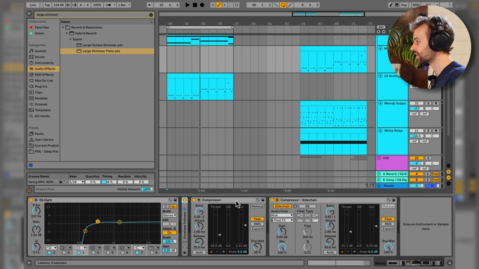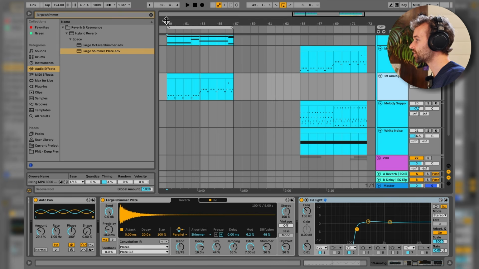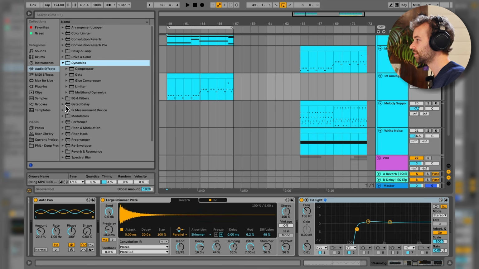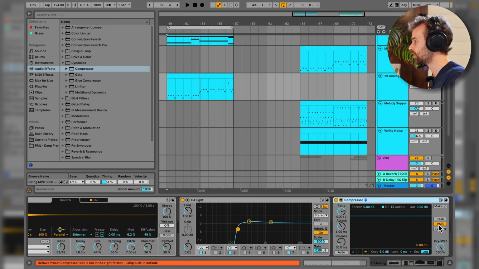Except then we have this compressor here, which is just being used to add some subtle compression to the sound rather than actual sidechain compression like we've been used to. And so to copy this, let's go ahead and just grab a compressor here from our dynamics after our EQ, pull down our threshold and set this to peak mode. And we don't really need to change any of the other settings here for the moment because they kind of sound all right on this sound.